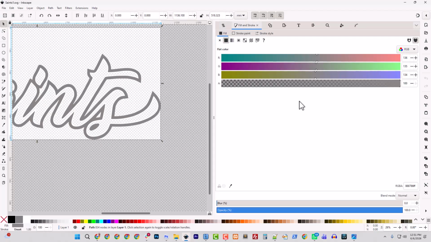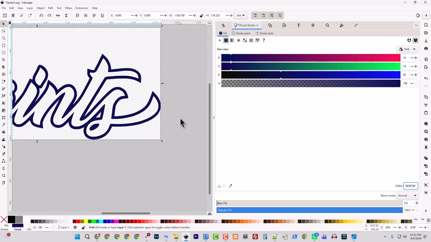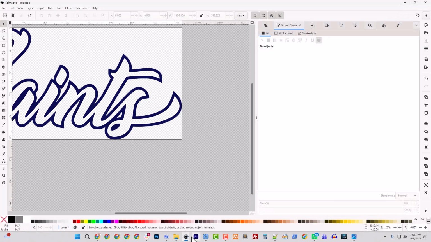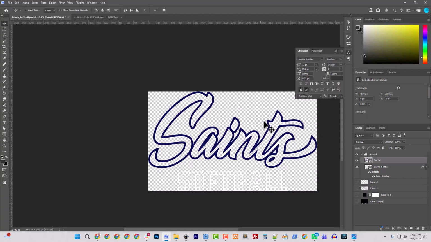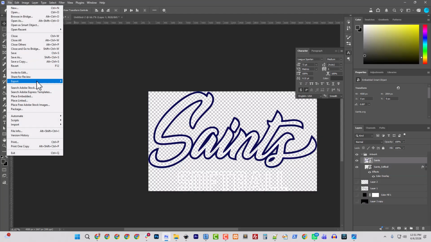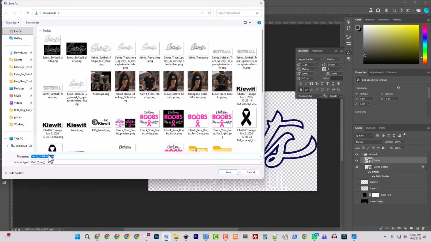There's our gray. Fill and Stroke. Paste what you got. Save it. Back to Photoshop. All good. File, Export, Quick Export as PNG, and we call it Saint Softball Navy. And of course we put 4500 PX, RTB, and my name. Boom.